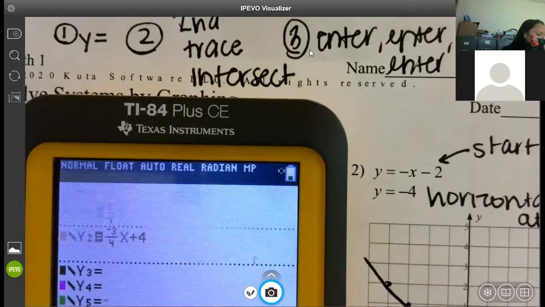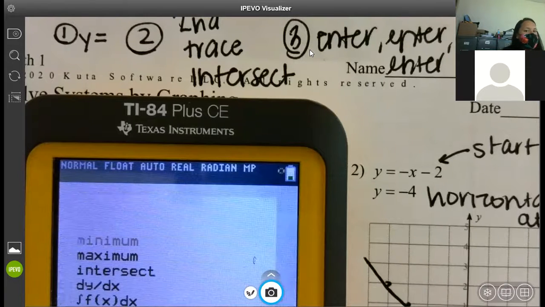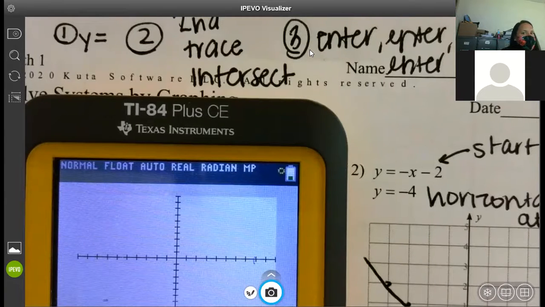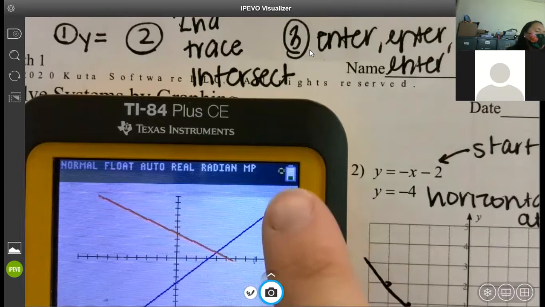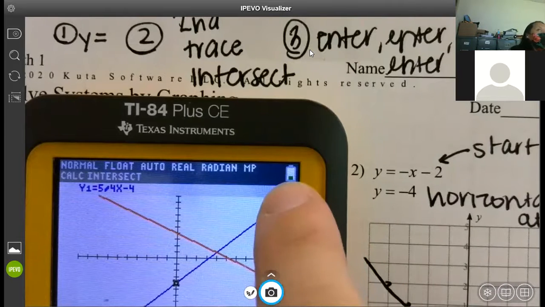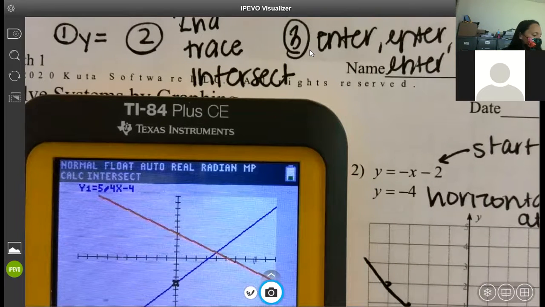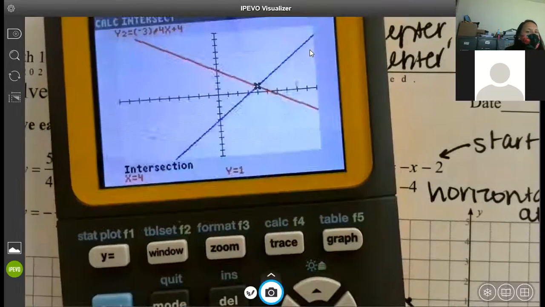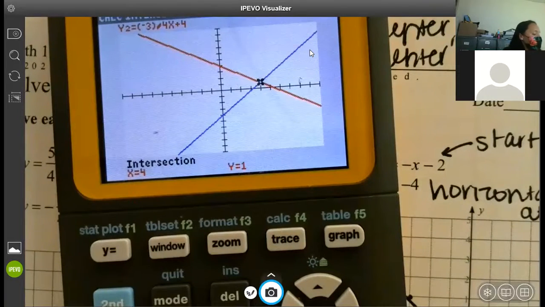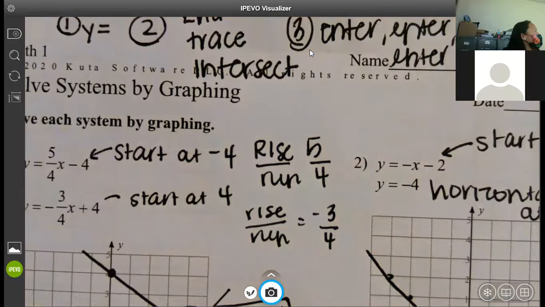So when I do it, I don't even have to graph it. Second trace, intersect. You'll see it graphed. It looks just like what we did. Wait till it finishes. So up at the top, you'll see a little spinning thing up there. Once that's gone, it's done. Enter 3 times. Enter, enter, enter. What do we get? 4, -1, which is what we got doing it by hand.